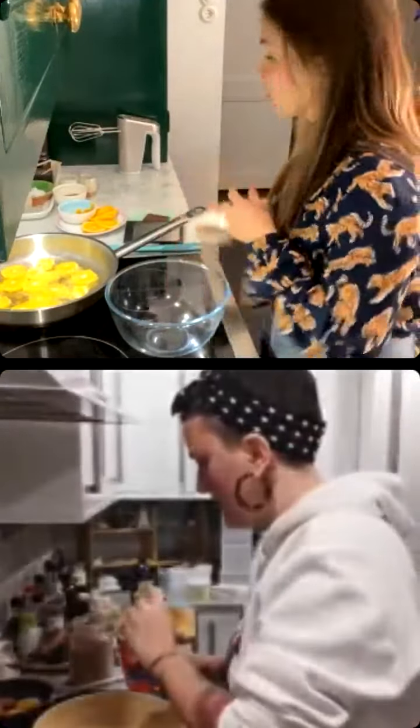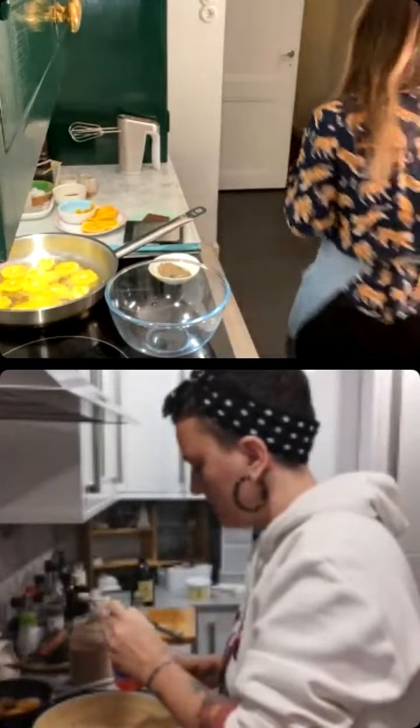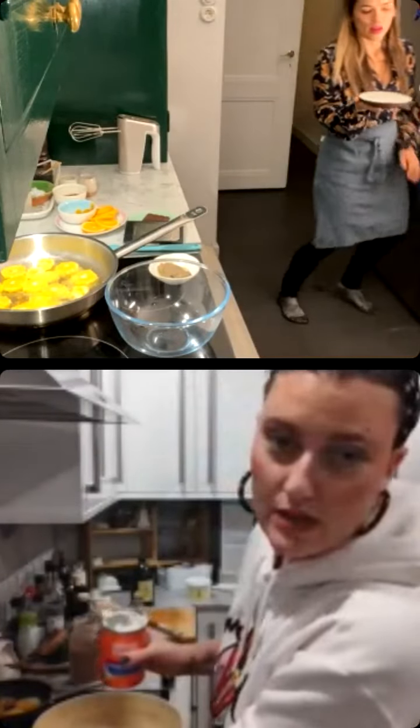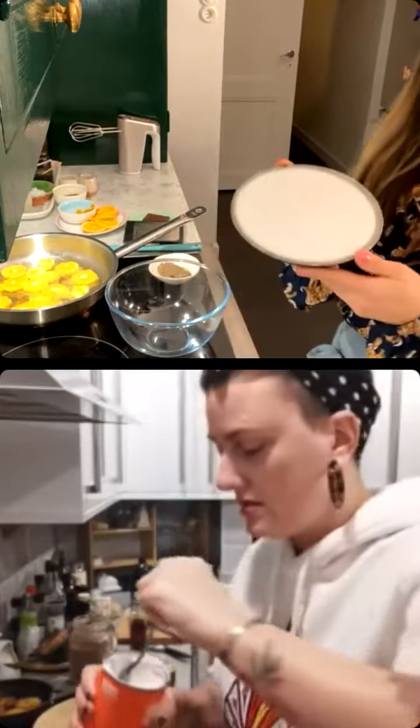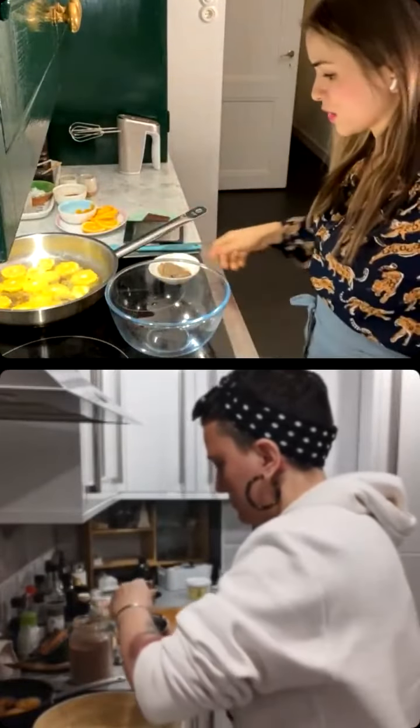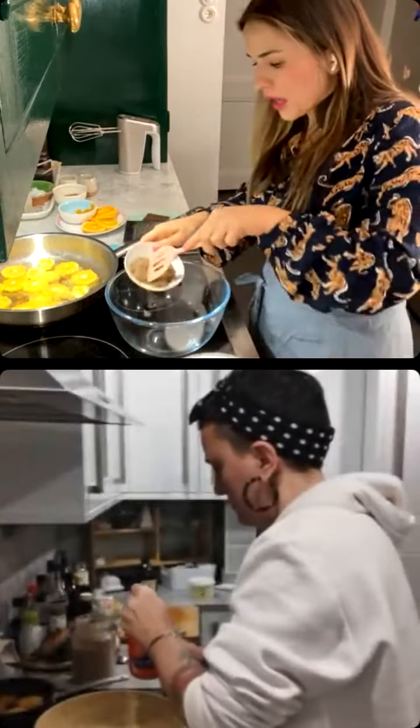Oh, I've got to go get mine from the fridge. Hang on. Yeah. So basically, you can buy coconut cream now. However, if you don't have coconut cream, you just put it into the fridge and then it solidifies. It's amazing. I put that in the fridge about an hour ago, and it looks like a solid disc. It's pretty cool.